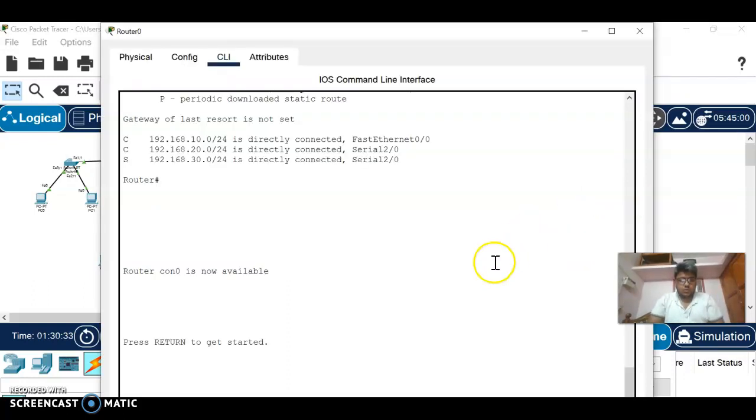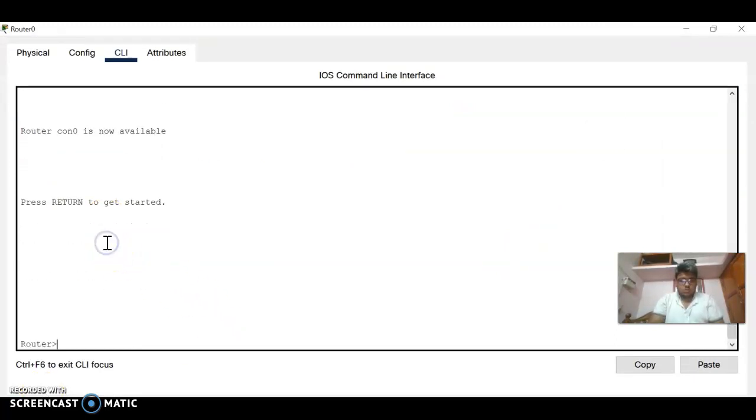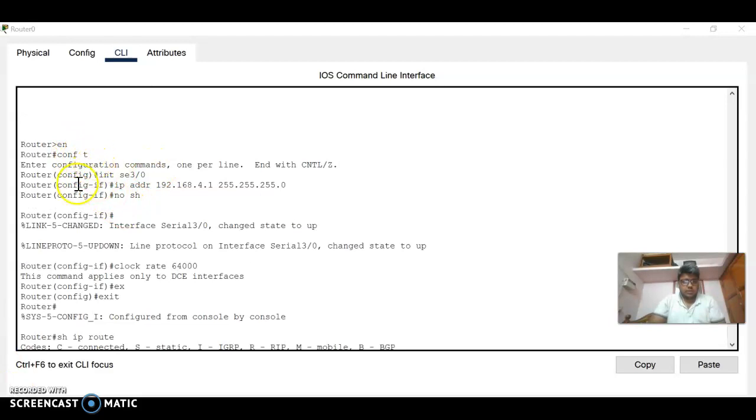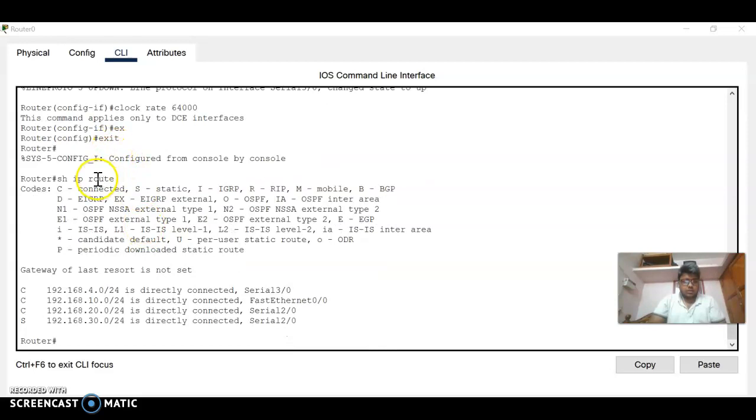In this router I enable and configure, and here serial 3/0 with its IP address and no shutdown, and I give the clock rate and exit. Show the IP route. Here you see the 4 IP routes; 4.0 is serial 3/0 connected.